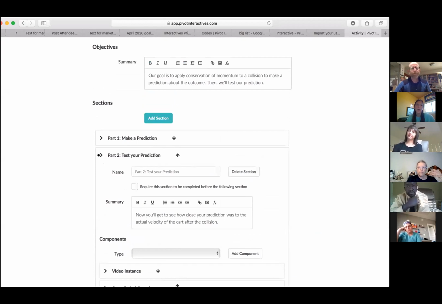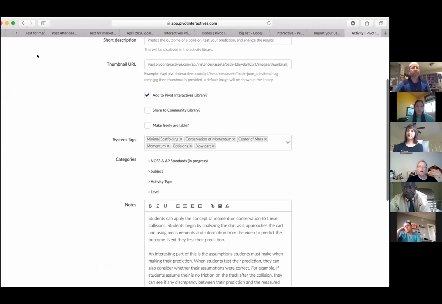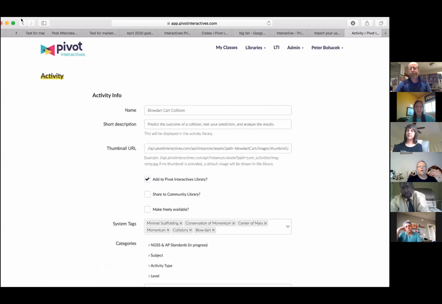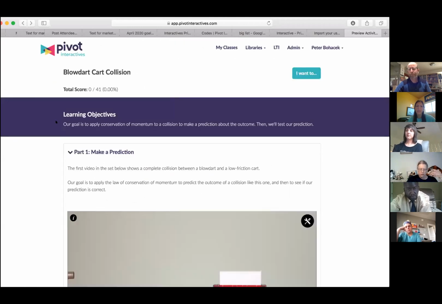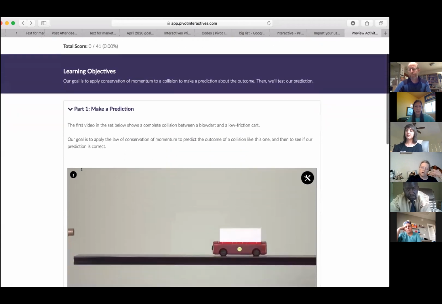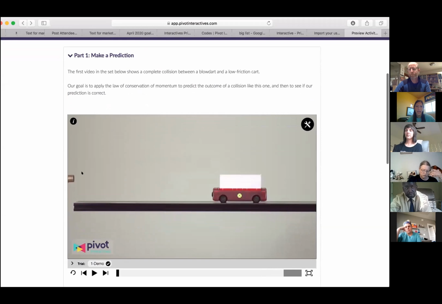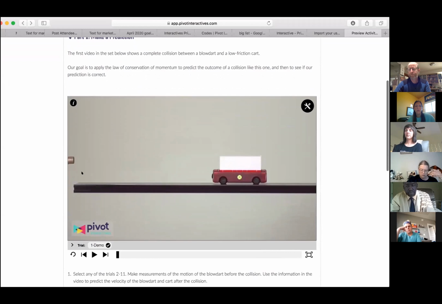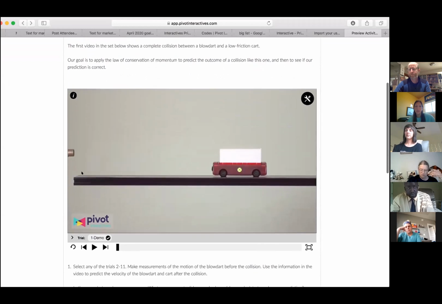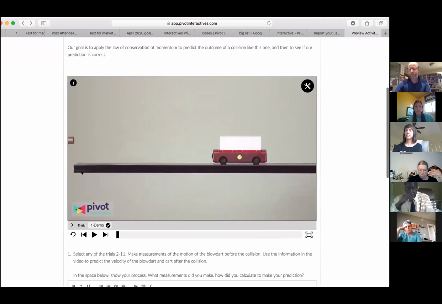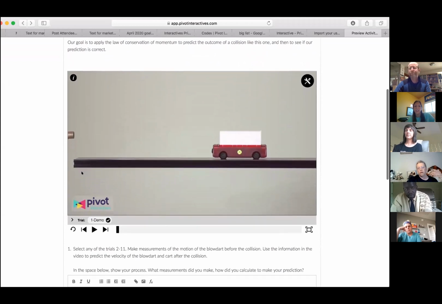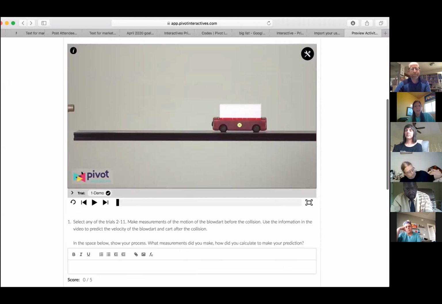Mm-hmm. And I used this one in class last year. I feel like they already knew how to use Pivot at the point that I used this, but we did a lab investigation, and I had them do the first 4 trials or something. And then when we took our quiz later in the unit, we used Pivot to take the quiz, and there were 3 different options. At the top, I just said which trial they were supposed to analyze for their quiz.